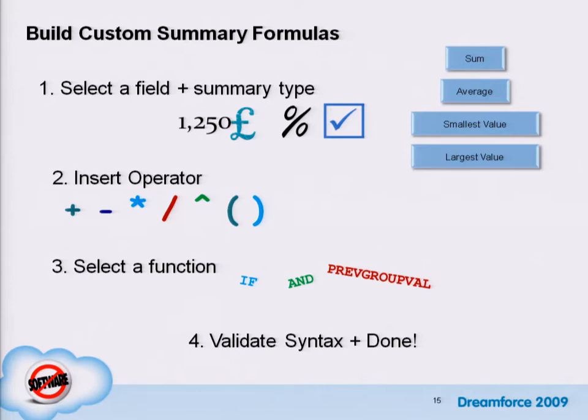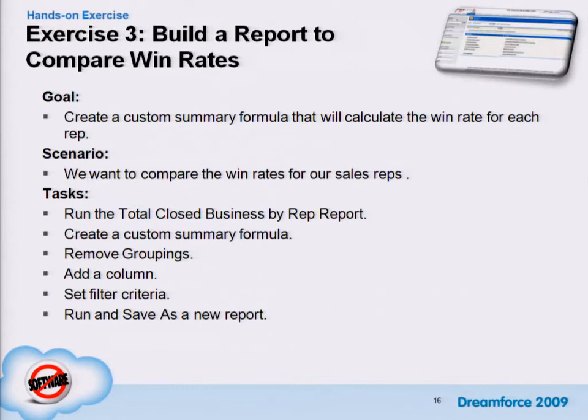And then we're done. Okay? We're going to use one of these things to calculate the win rate of our sales reps. I want to know who my best reps are. That's some healthy competition if I publish that information. And even if it's not, just managing my team, it's useful. And it would be a good starting point to start to do some analysis on my best reps. What are their success factors? And how do I duplicate those in maybe my average sales reps?